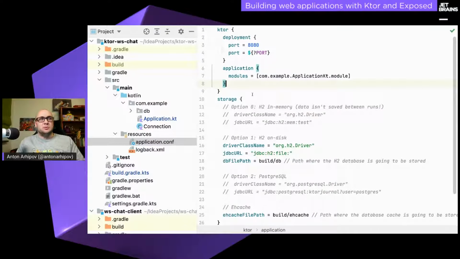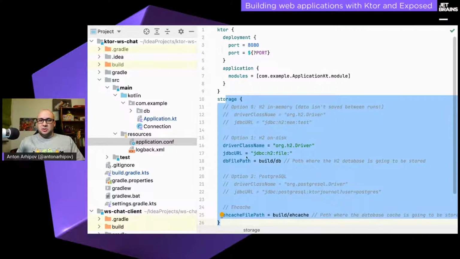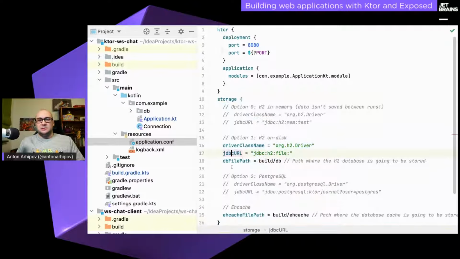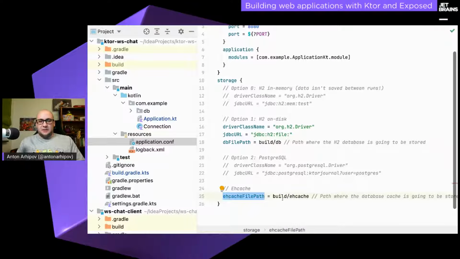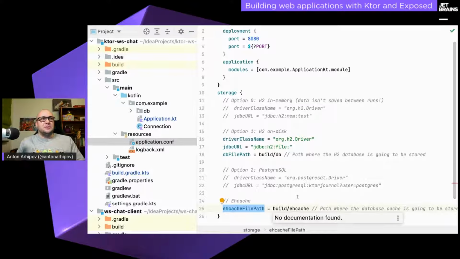Like in this case, I'm going to use Exposed, and then we need some way to configure a database connection, maybe connection pooling, maybe something else, and then I need to invent a configuration format for myself. So this part here, configuration, like storage, driver name, the DB file path, for instance. Those are custom properties. I will have to build custom configuration handling for that, but I will get to that in this part of the session.